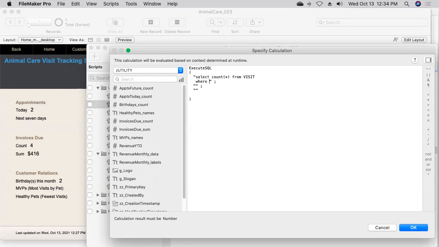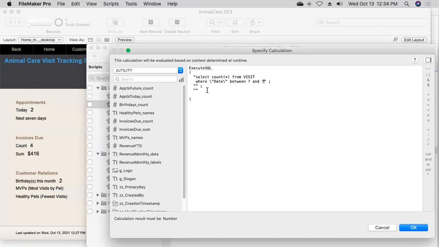So we'll say where the date field, the date of the visit, and that has to be quoted and the quotes have to be escaped. And here's a new operator in SQL. It's the between this and this comparison operator in SQL. A wonderful little way to find ranges. In FileMaker, of course, we'd use 3 dots, but SQL says between this and that.